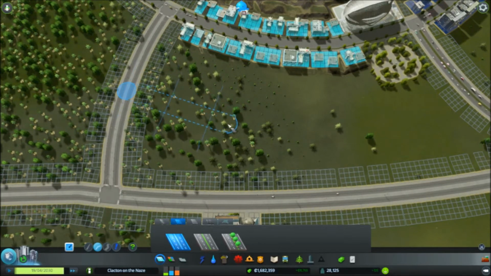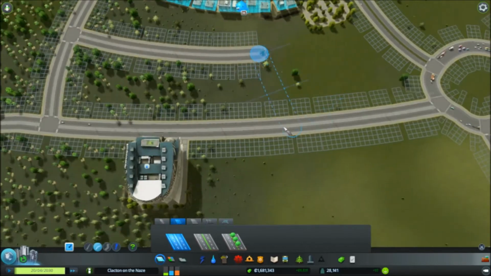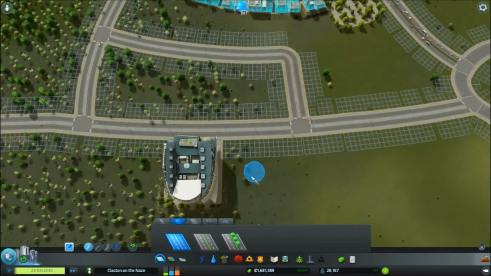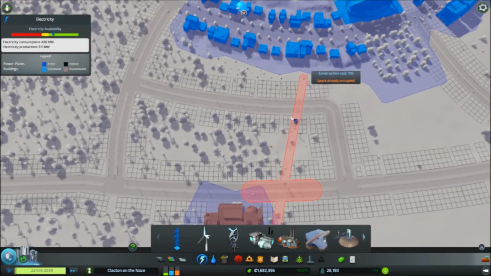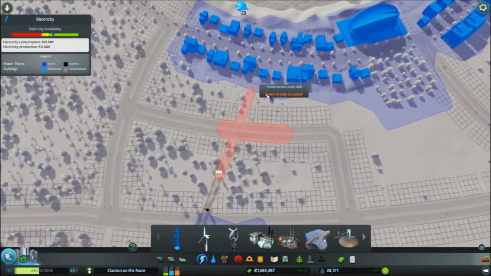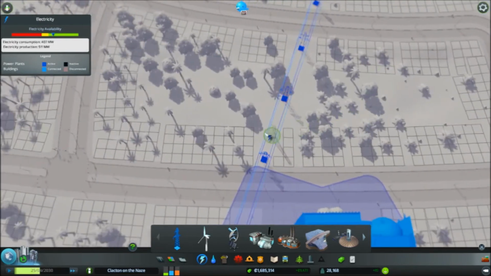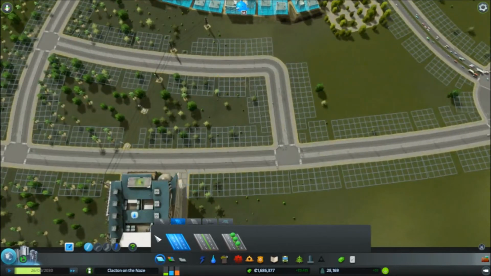Hold on. And we'll go for straight roads again, rather than joining over here and causing even more congestion. Come on, don't be a pain. Ugly, ugly power lines. So we can put in a little bit more commercial over here, because we've got demands for it.